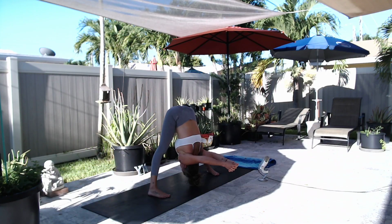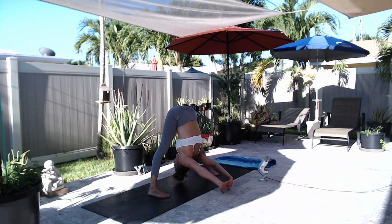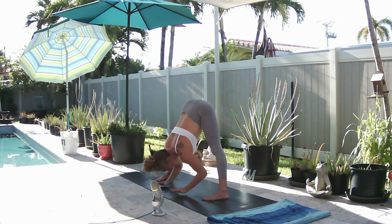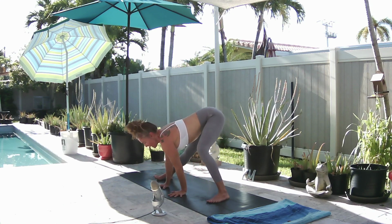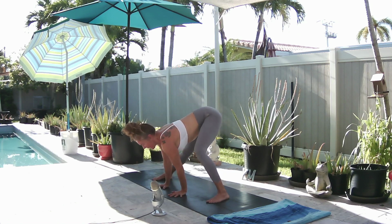Deep breath in. Long, slow, quality exhale out. Releasing the hands to the tailbone and back down the legs. Hands underneath your shoulders. Bend your knees left and right a few times.